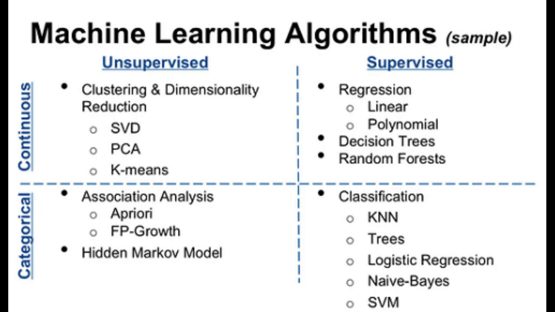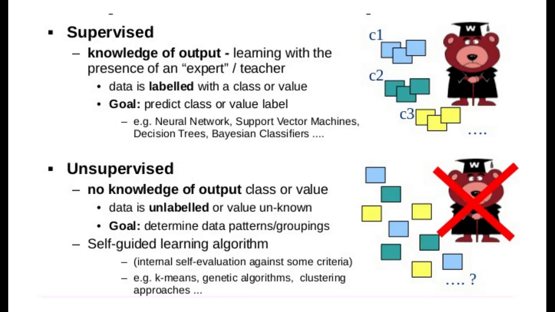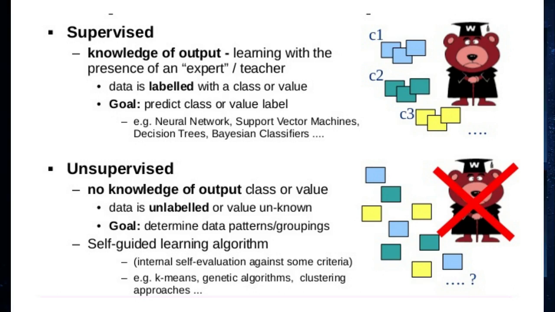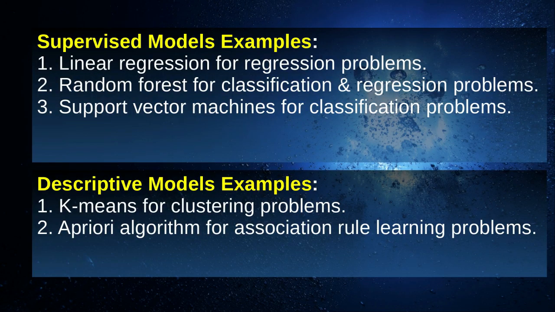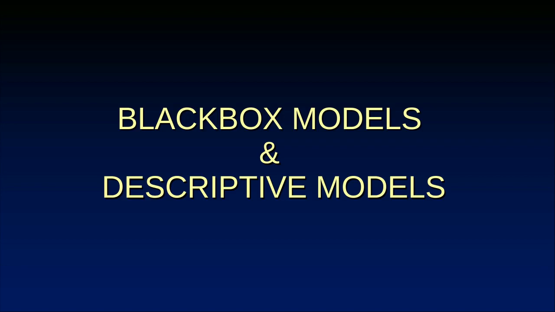These are called unsupervised learning because, unlike supervised learning mentioned earlier, there is no correct answer and there is no teacher. Algorithms are left to their own devices to discover and present the interesting structure in the data. Some popular examples of unsupervised learning algorithms are: 1. K-means for clustering algorithms, 2. Apriori algorithm for association rule learning problems.